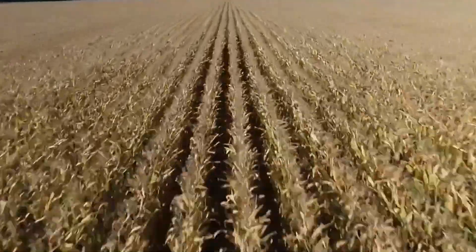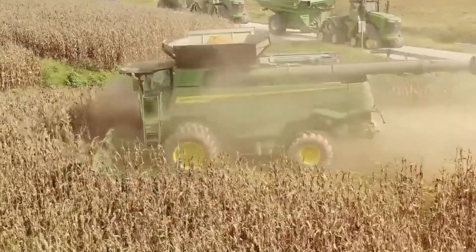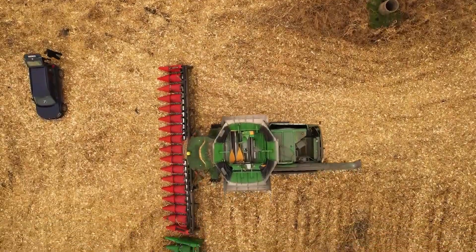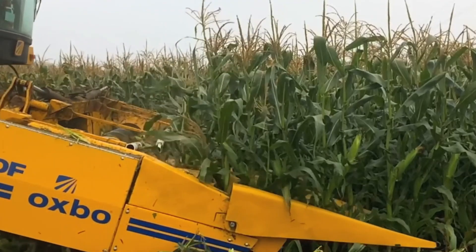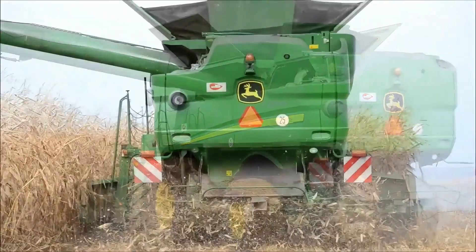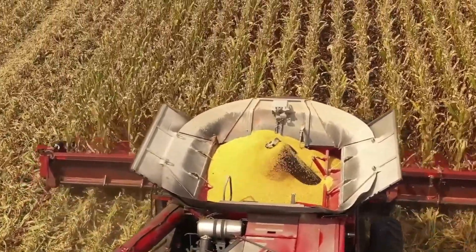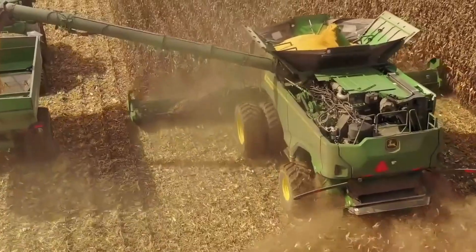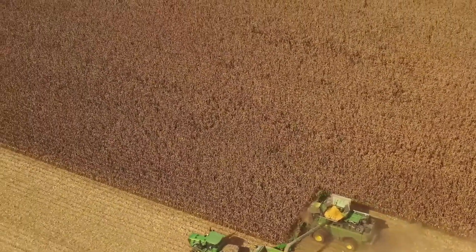In the cornfields of Illinois, USA, which produce two-fifths of the world's corn, a massive machine stands amidst the golden stalks, measuring seven meters long, four meters high, and weighing several tons. Its powerful axial flow threshing system acts like a giant hand, using a device to detach the corn ears and then sending them into the threshing unit for processing. Following this, a separation and cleaning mechanism separates the corn kernels from impurities. Finally, the cleaned kernels are collected, completing peeling and cleaning processes. This efficient and precise harvesting brings smiles to farmers.